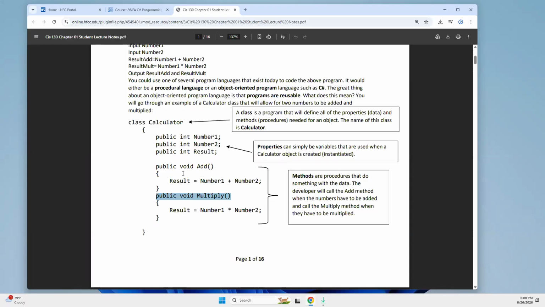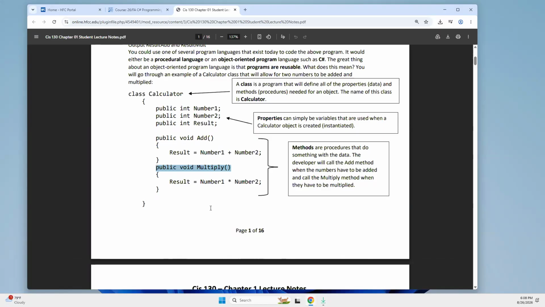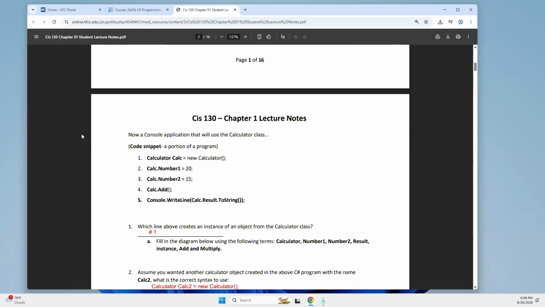But this code is part of the program. And when you have that code, you can create an instance of the calculator using the calculator definition, and this is the syntax for that.